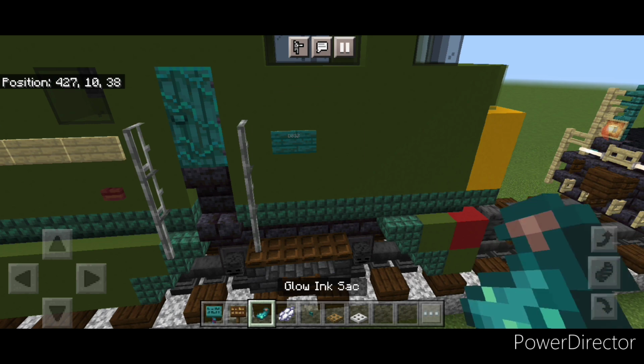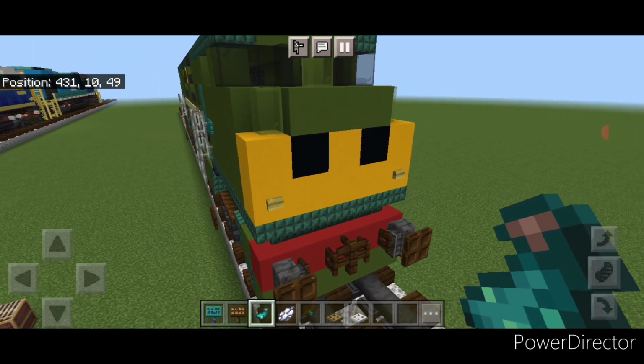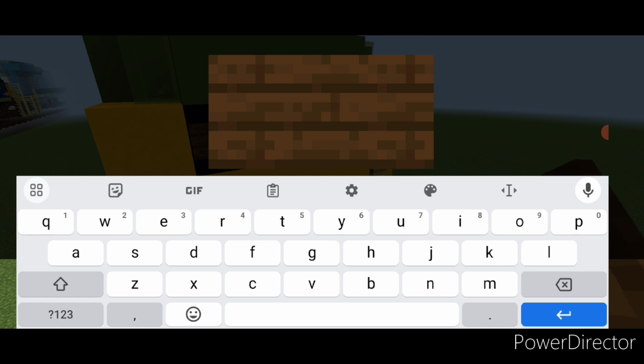Then we're going to come on the end with a dark oak sign. And on this black concrete, we're going to put 1, and I don't know if it's supposed to be 1A or IA. So I just put 1A.